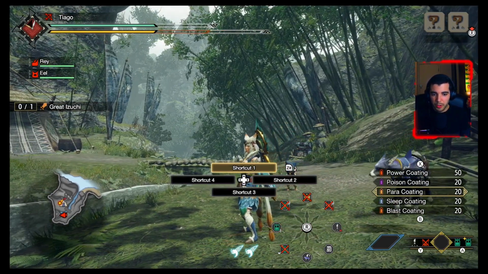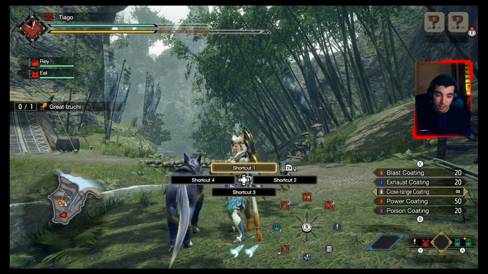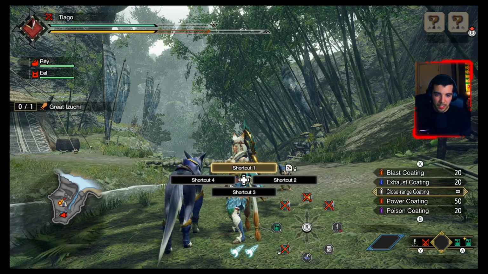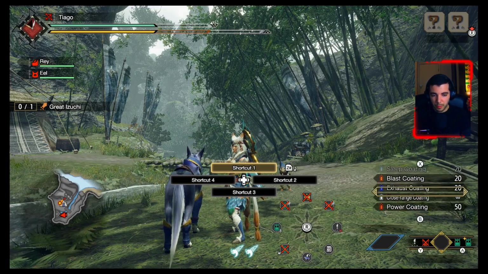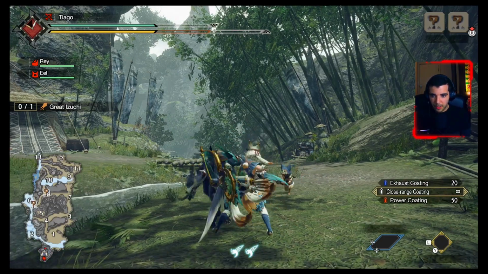Then depending on the bow, you can have access to poison, paralysis, or sleep coatings and blast coatings. Each of these is kind of self-explanatory apart from the blast, but I will not cover that in this video. So let's start with the moveset.